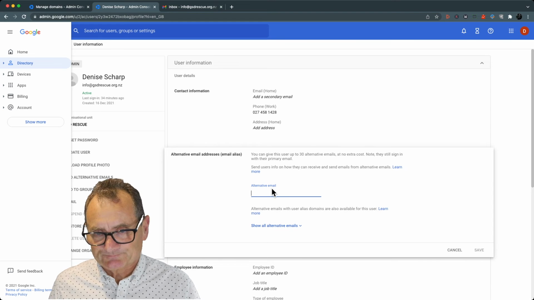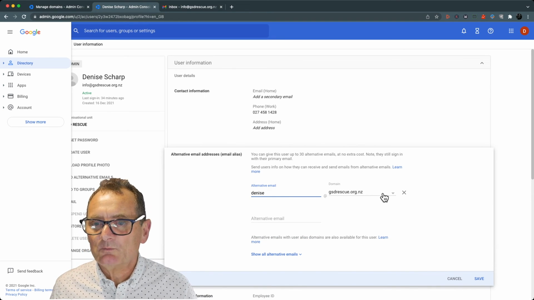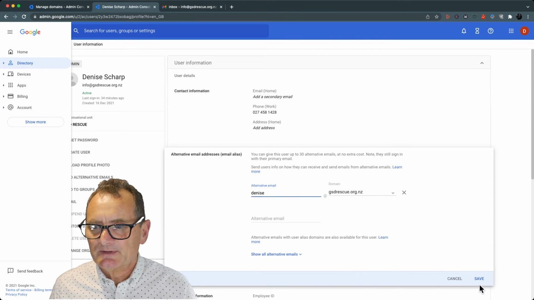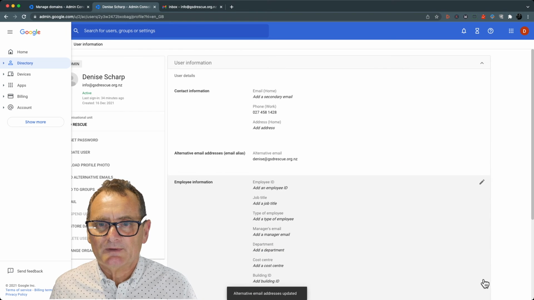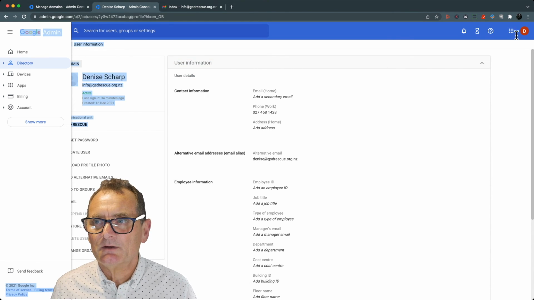So in here, as soon as you paste a name in there, it pops up with a domain name and it says, which one would you like to pick? We've only got one. So now we hit Denise and we hit save. And anyone that sends an email to Denise at her domain will actually go to the same mailbox as her Gmail account. So here we go.